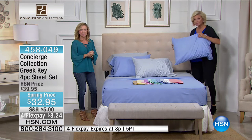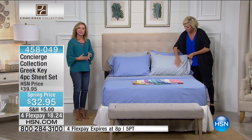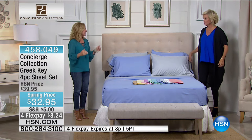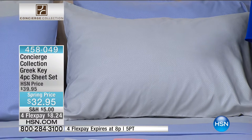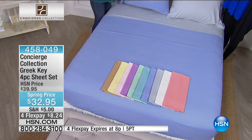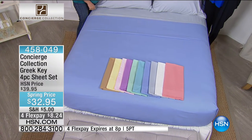And I love that you guys like the white, because I think if you love white sheets, you want your white to look a little different somehow. And I will tell you, white microfiber just stays white, like crisp white. It doesn't get that dinginess that white sheets tend to. You'll find a little obsession with these sheets. Once you try microfiber, I know a lot of us here at HSN are obsessed with these.